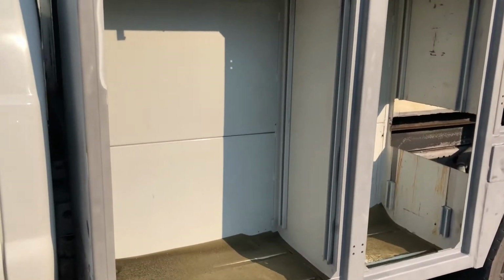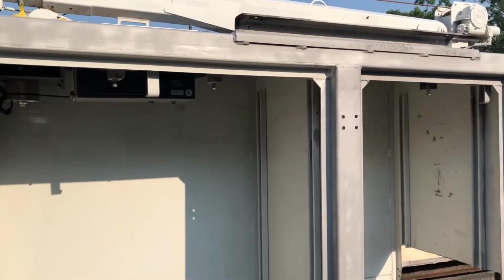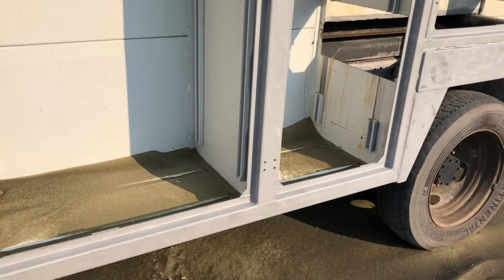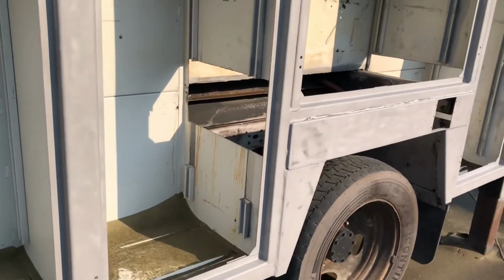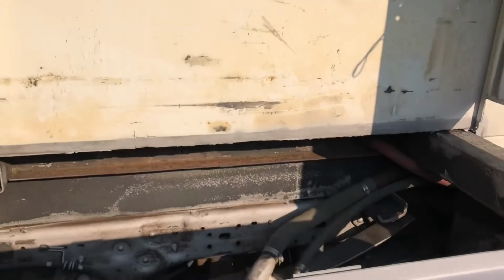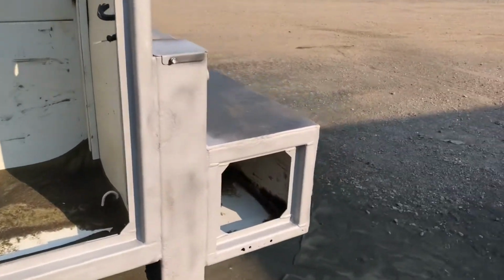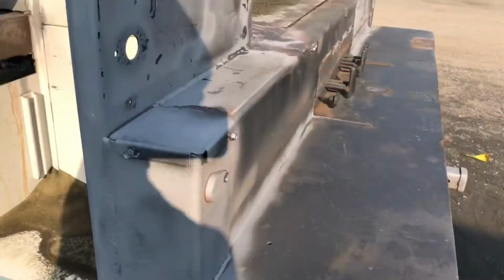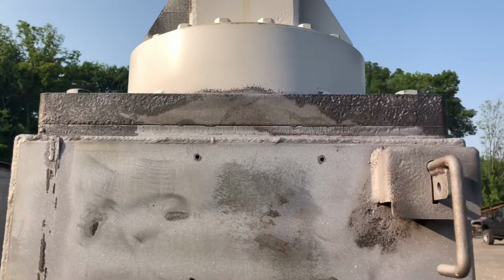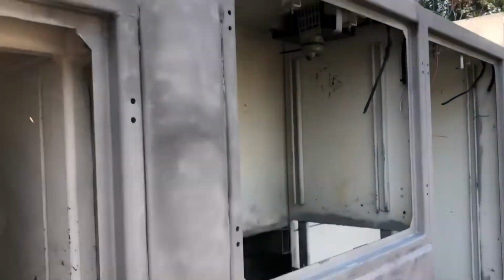Did what I could. Had a little issue with the sandblaster here and there, but got the majority of what I wanted done. Mainly the outside, all sandblasted, and then the frame and whatever I can get. The back end, anywhere where you're really gonna see anything that you're gonna see, I sort of wanted to get. And then it's just gonna get bondoed.